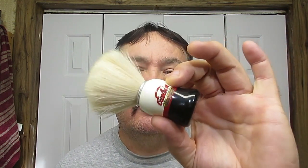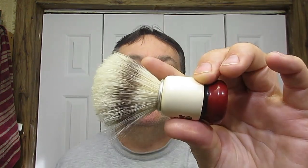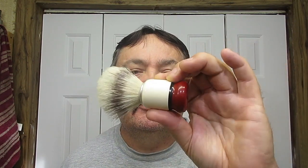When we start talking about brushes for traditional shaving, there are four main types. There are some variations within those four types, but there are four main types. The first one I would mention is a standard boar brush. This is boar bristle, boar hair, boar as in pig. It's a natural bristle brush, and they generally come in two different types. They come in a natural blonde fiber, and then a fiber like this that they dyed a band in the center of to make it look a lot more like a three-band silver tip badger brush, and we'll get into badger next.